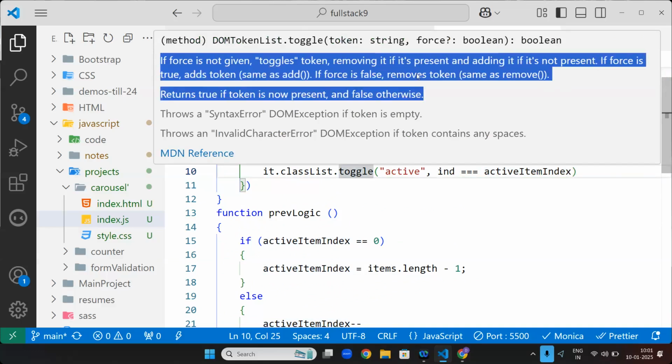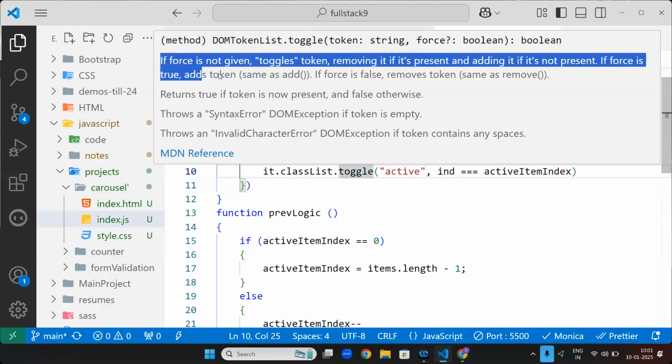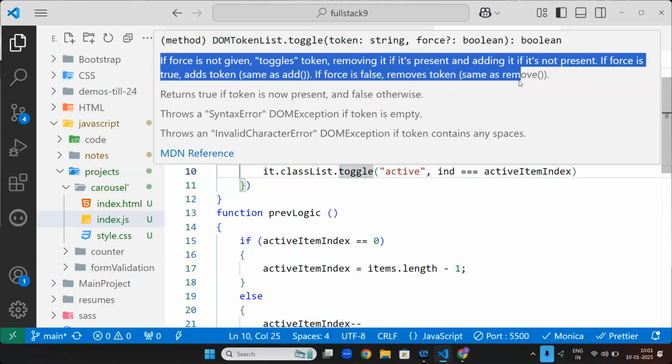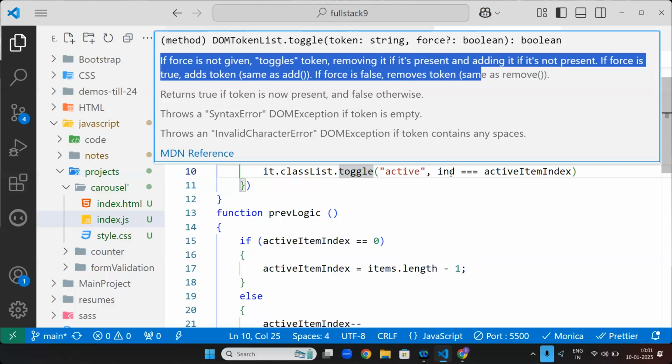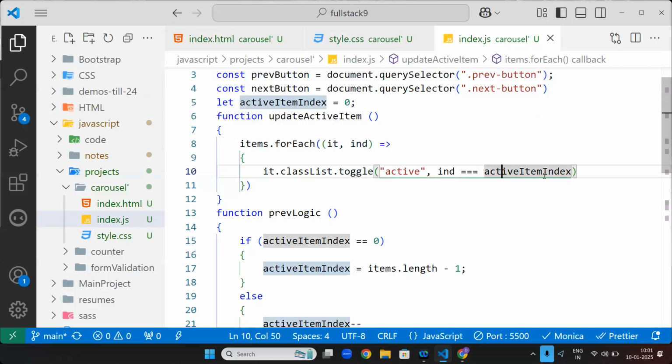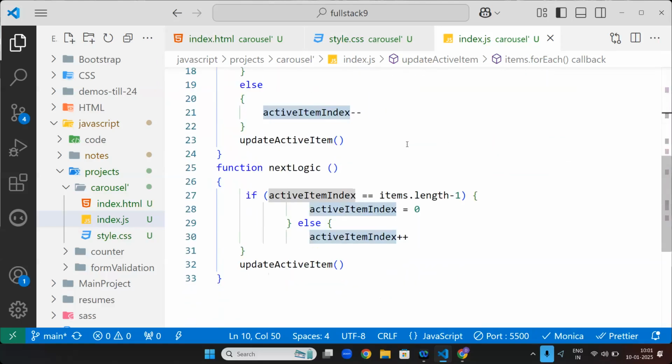But if force is true, it will add. If force is false, it will remove. Now see, if index value and active index both are equal, it will add. If not, it will remove. Simple logic.